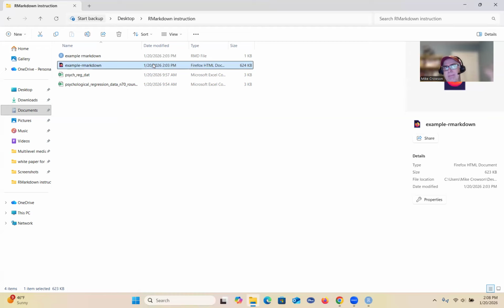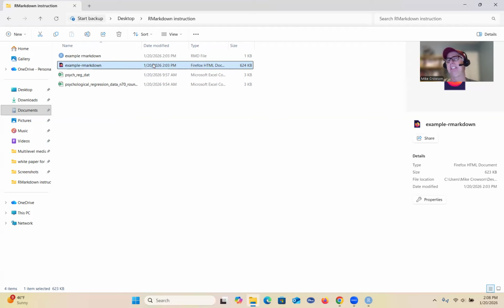But for my purposes, I am not interested in that. I've not done that, and so this is pretty much where I tend to land in terms of the artifact that I want to generate. So like I said, this is an HTML file, and you can also create PDFs.